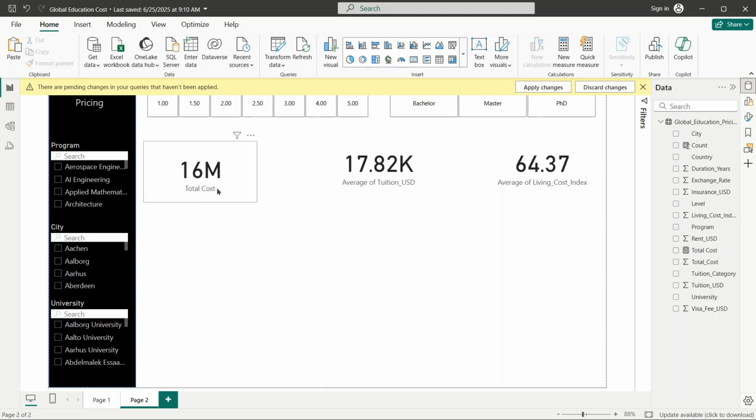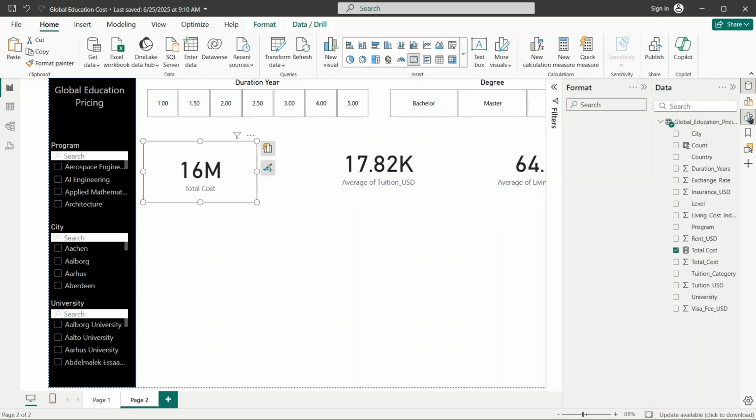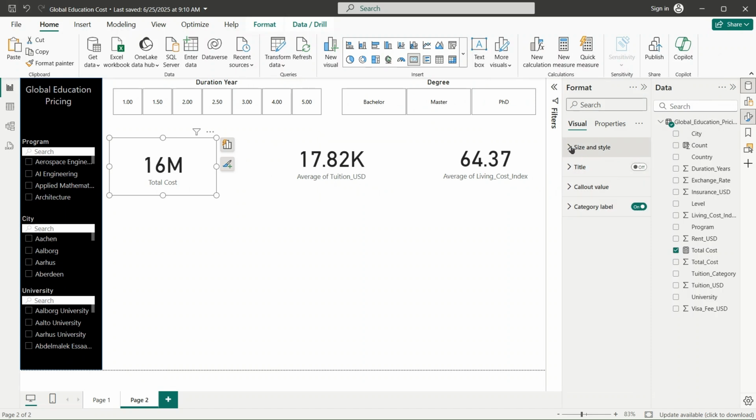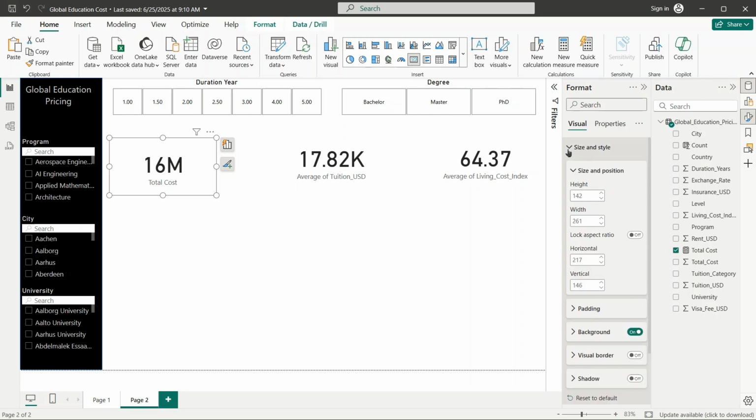And if you want this total cost to be shown at the top, what we'll be doing is we will come here, we will click on the format. We can make the background off or on, depending on your requirement.